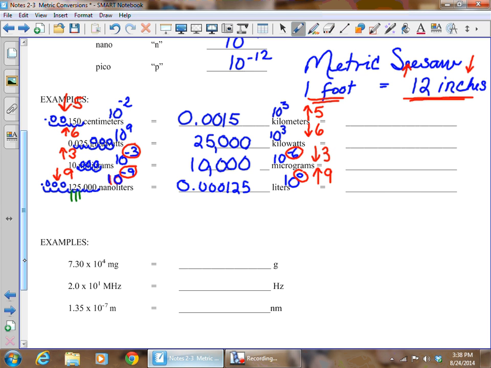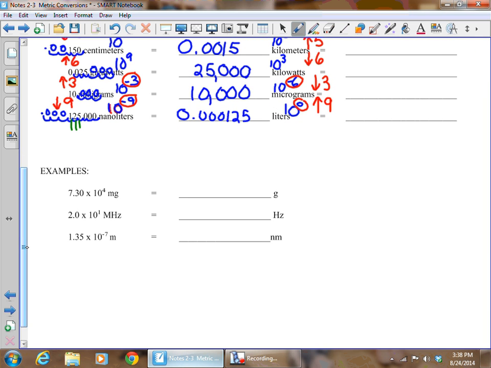Now, I have to admit, I would much rather deal with exponents. It's so much easier to deal with exponents. In fact, I will usually change my regular numbers to exponents first before I try to change them to a different unit. Let's look at how easy it is. When we look at this first one, we're going from milligrams to grams. We've got an M, a milligram, 10 to the minus third, and just a plain gram. No prefixes means 10 to the 0 for a power of 10 for an exponential value.